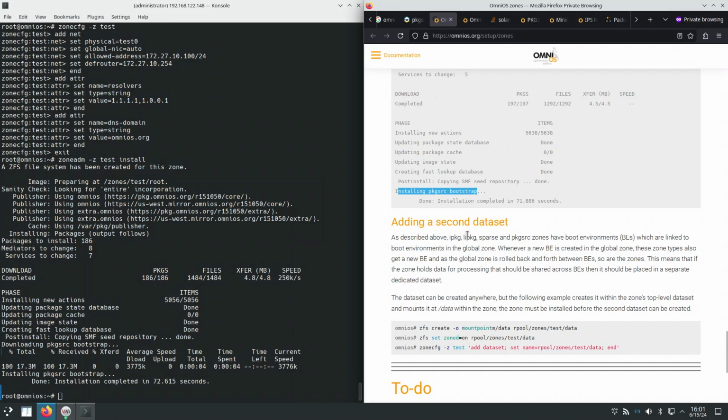So ipkg, lipkg, sparse, and pkg zones have boot environments which are linked to the GZ, global zone, boot environment. This means that we need to have a different place where to store data for this zone.